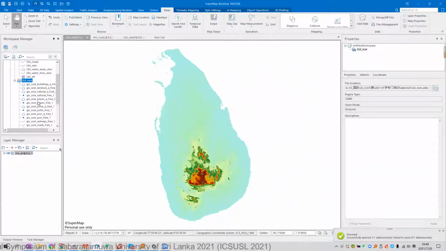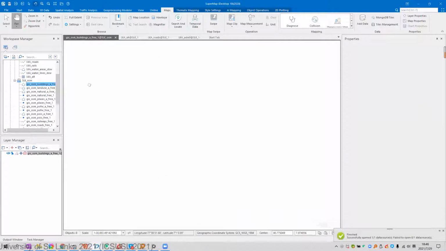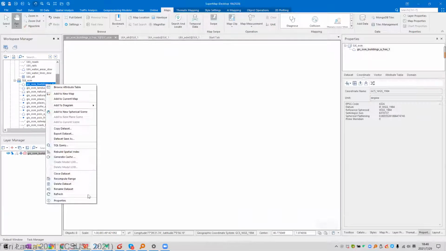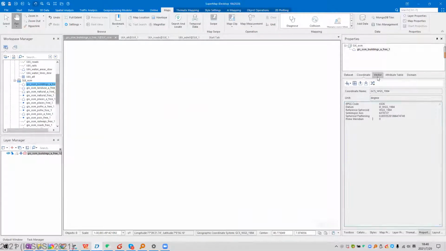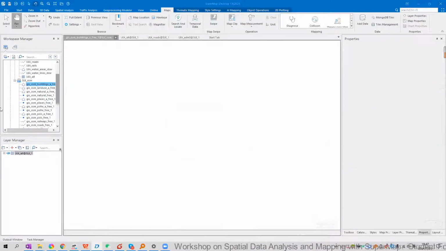Okay, and what's inside the OSM data? Let's take a look. First, it is buildings. Because this building layer is pretty big, there are more than 2 million buildings. If we just open it here, every building is very small, so we cannot see them.